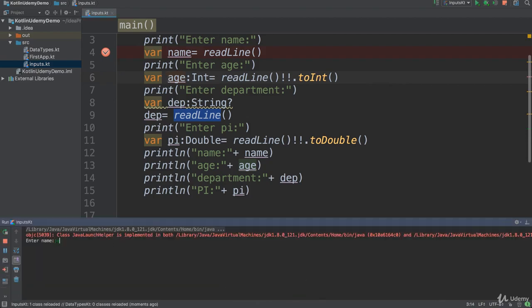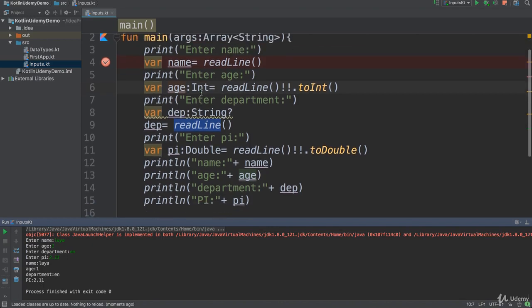So enter name, let me suppose I have name Jenna, enter age 2 years, enter department software engineering, it says enter pi, let me suppose 3.14, and it gives us all the information: name Jenna, age 2, department, pi, this value. If you just run it again, whatever new information you give it, it will give you a new value. And that's exactly what I want. So suppose Leia has 1 year, and department is EN, and the pi is 2.11, whatever. So Leia 1 year, the department 11.